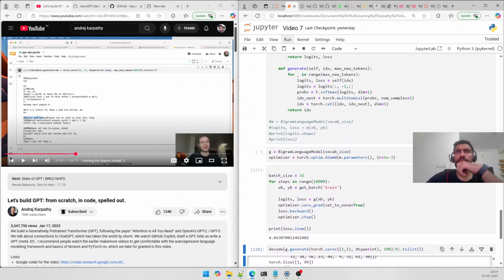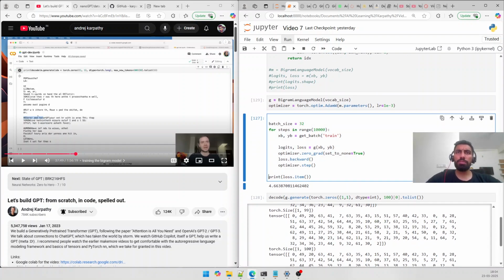Still, I'm getting pretty bad output. Let me print the loss.